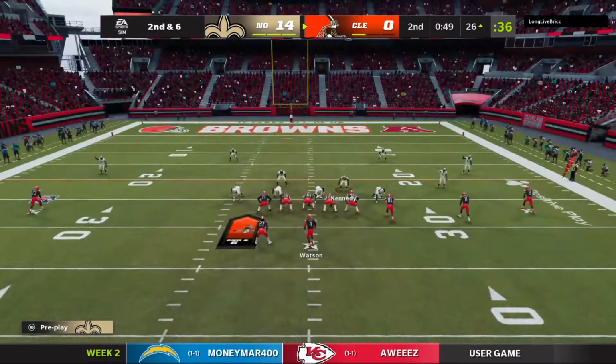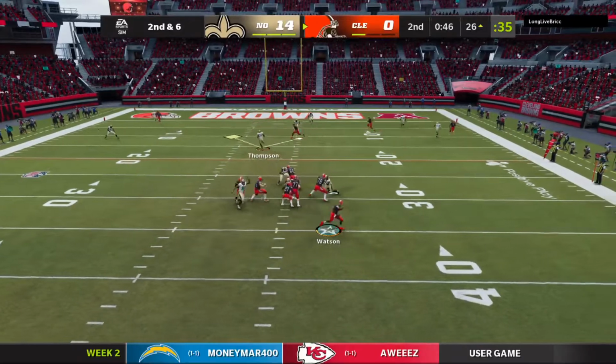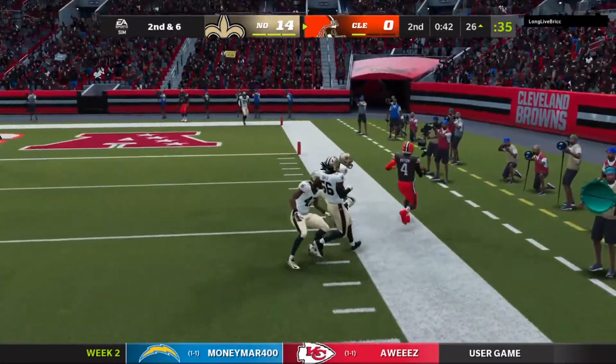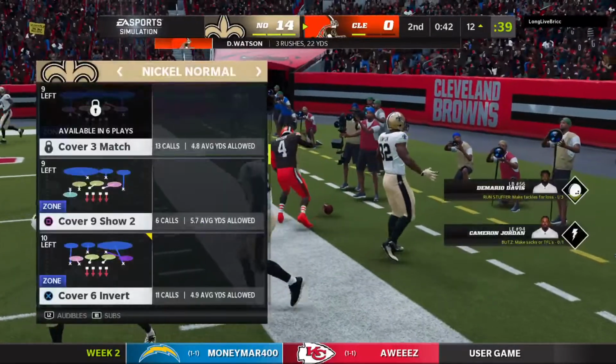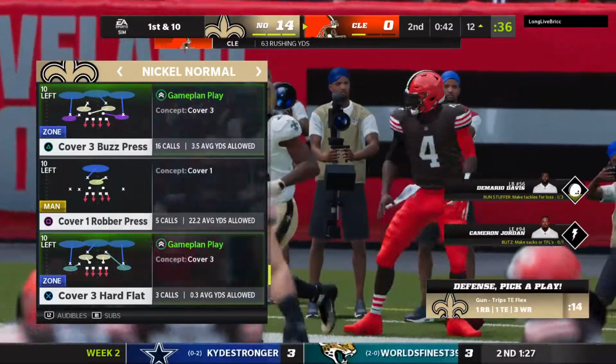Throwing again on 2nd down. Watson flushed out right. And he's out of bounds. Almost gets to the 10. Deshaun Watson, so multi-dimensional, able to scramble for the first.